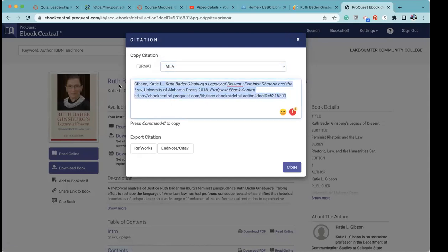So again, we would copy this and we would paste it into our Word document. We would make sure that we kept the italics. In fact, let me show you how to do that really quick, because this is something you're going to need. It'll take a second because I do not have Word shared. So let me get a blank document up and then share it.